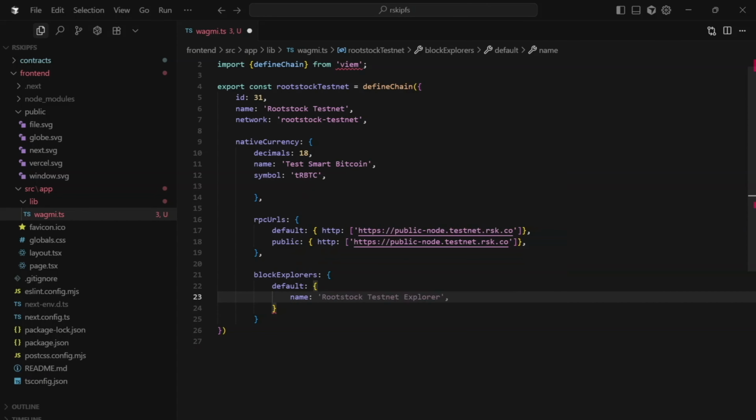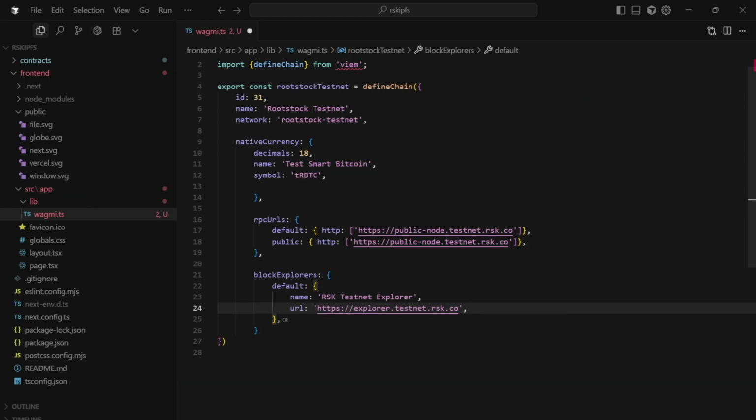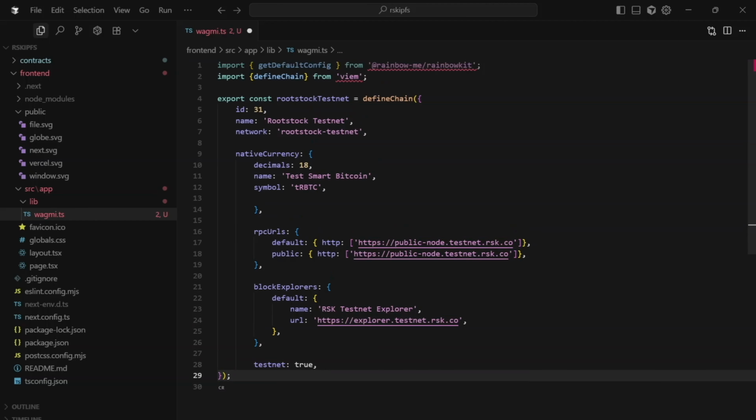We'll give the name as Rootstock testnet explorer, or we'll just give RSK testnet explorer, and the URL https explorer.testnet.rsk. This is the explorer where users can view the transactions, the blocks, and the contract info. So we'll just end this here. And now we'll give testnet: true. This will mark this chain as a testnet, which is important for wallets to show warnings. And here we end this export.